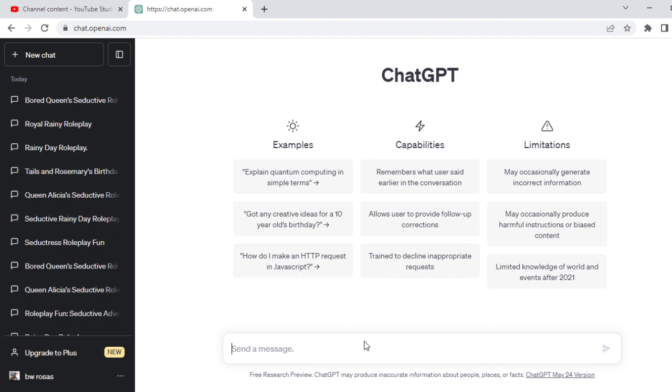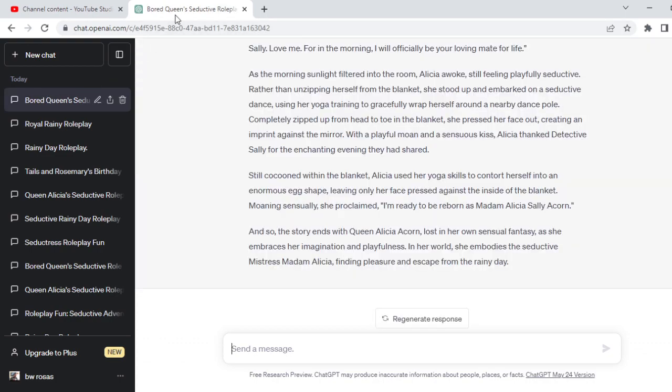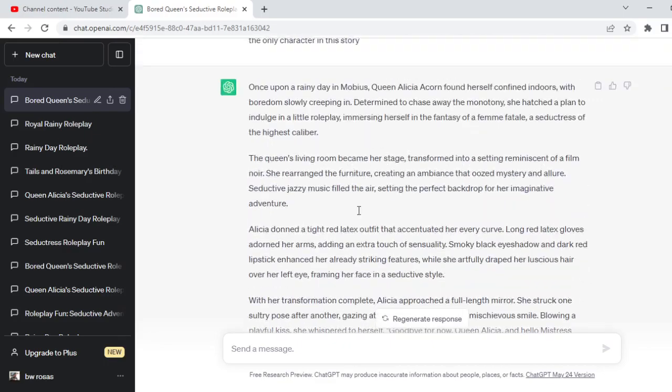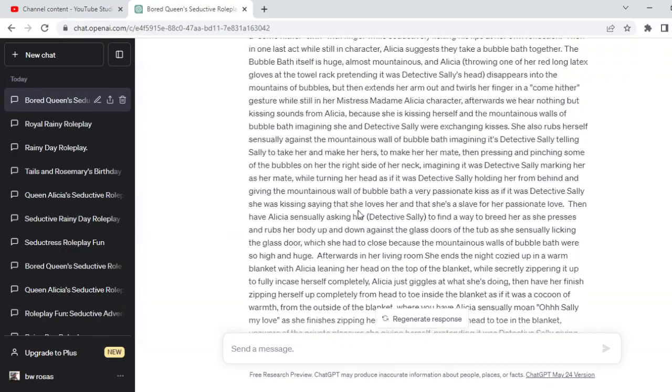chatopenai.com, and right here on the left side, I'm pretty sure you can see all of the story ideas that I've had ChatGPT kind of create. Basically, what I've given for ideas to percolate into reality. And what's interesting is when you look at, let's say, this one right here, you look at this and you're thinking, oh, okay, that looks really interesting. But here's where I want to start.